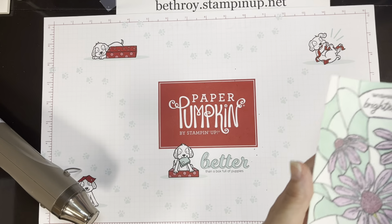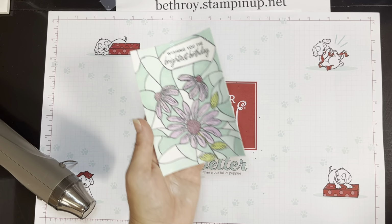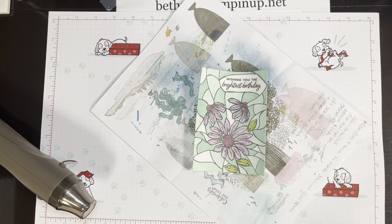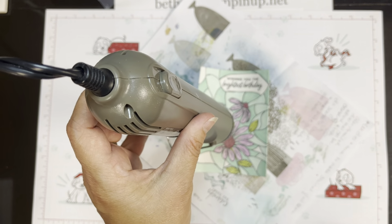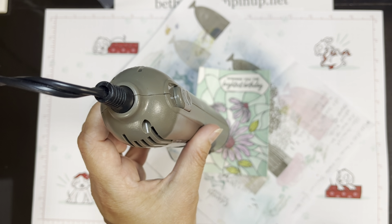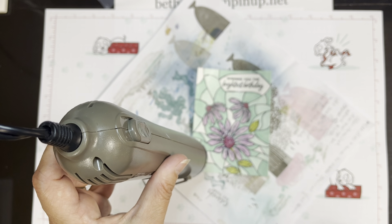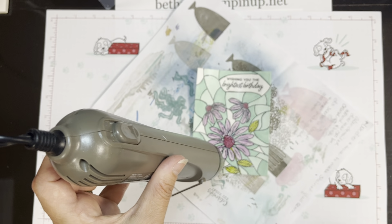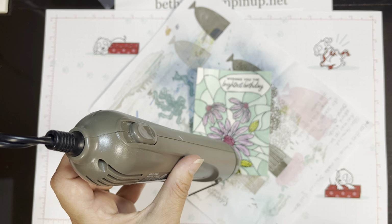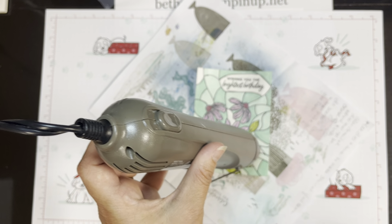All you have to do is, I'll show you, that's a great tool to have. I'm going to put this back. Okay. All right, here we go with the heat tool again. Hope that magic's coming through on camera. I just love watching it change from a matte finish to shiny, and I am using clear.